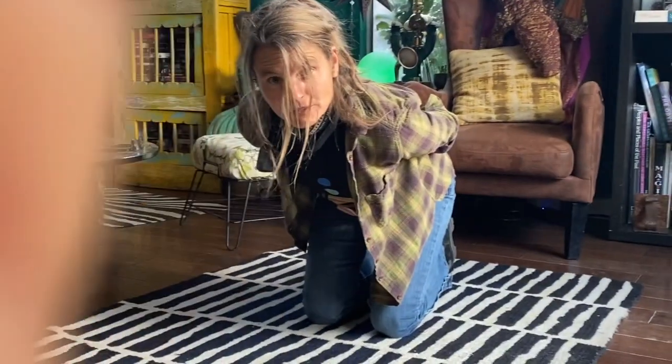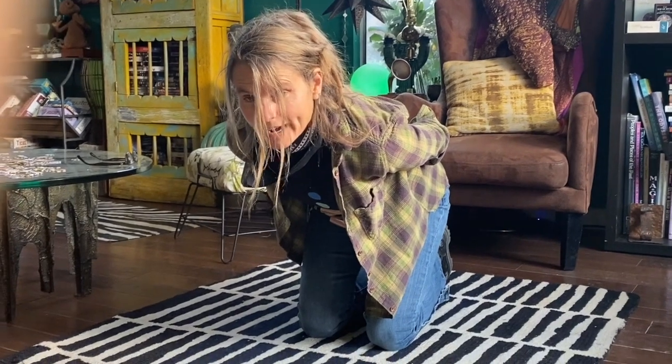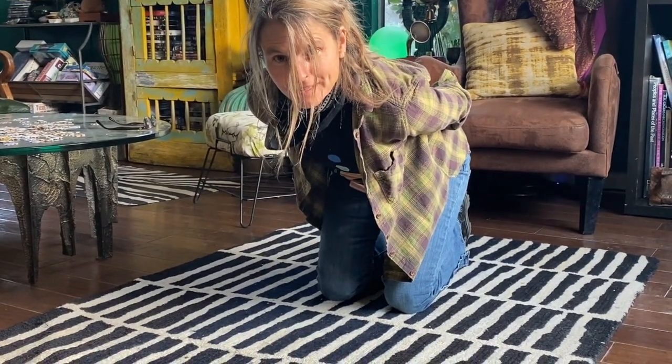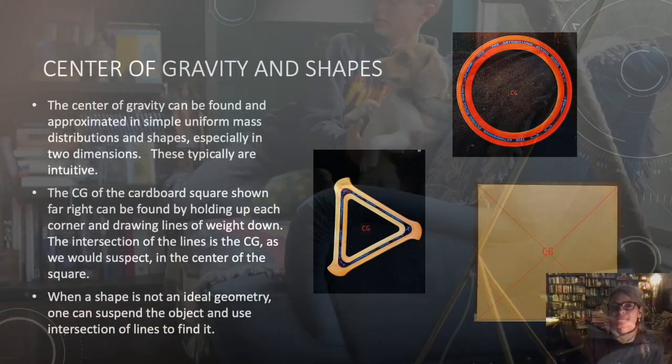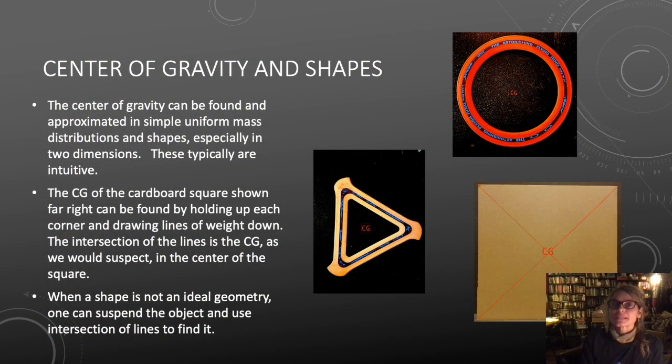This is something you could try with all your family members and see who could have that stability, that equilibrium. All right, thank you. So, center of gravity has a lot to do with the shapes and the geometry of the object. If you have uniform mass distribution, usually you can intuitively see where that center of mass, that center of gravity will act. The center of gravity of this triangular boomerang is going to be right in the center. We can approximate that as being where the weight force will act, and the same with this ring, and the same with this square cardboard piece.